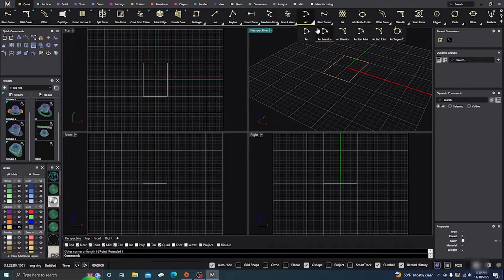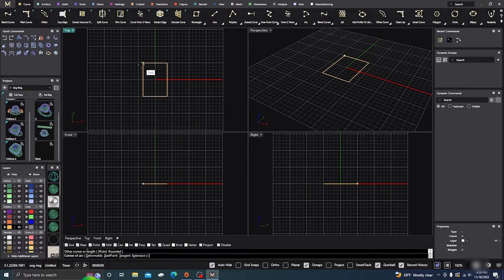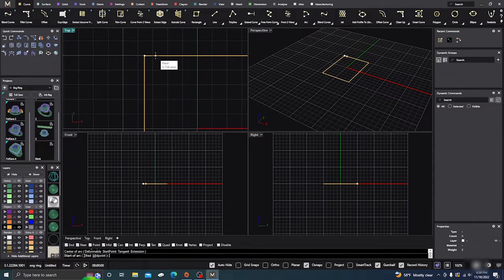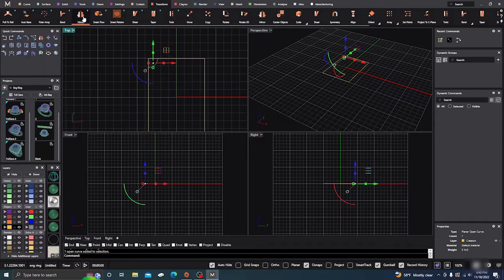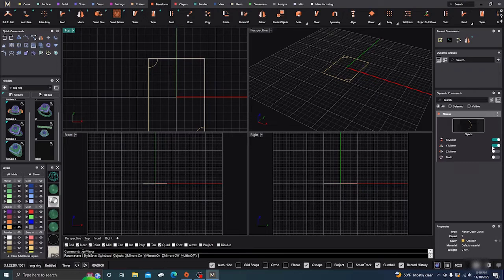So we'll go to arc, and we'll just pick our arc curve here, and we'll snap it right there. We'll bring it out a little bit, and we just want to take a little chunk off here. Somewhere around here maybe, and then, oh, not that far. Okay, we'll do it again. We'll go to this point. Do I have center snaps on? Must have. Okay, we'll go here and then go around. Okay, and then I'll just take that, go to transform, go to mirror, all four directions, and hit enter.